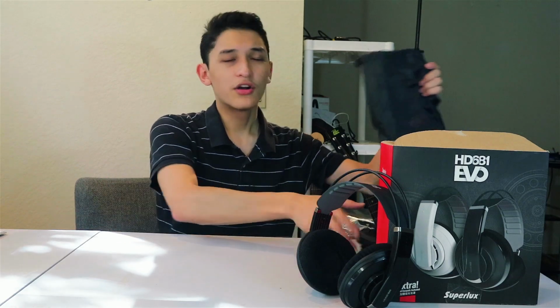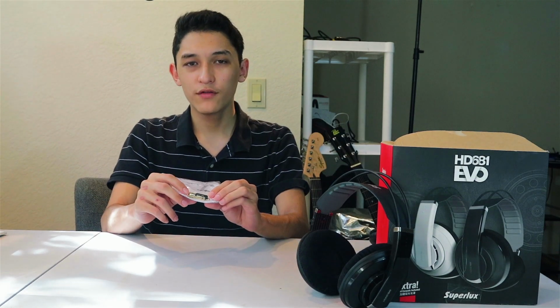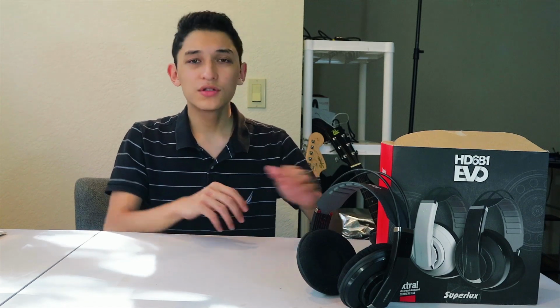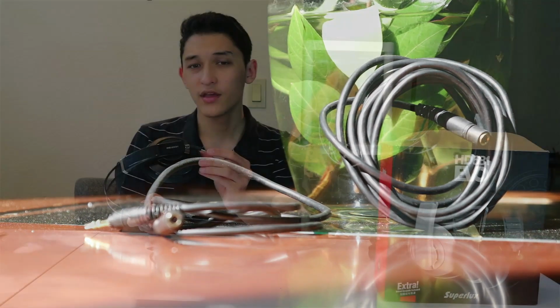You get a large bag for carrying these large headphones. You get a manual. You also get this 1/8 to 1/4 inch adapter for use in pro audio systems. And you also get two cords. You get a 1 meter cord and you get a 3 meter cord for use in the detachable cable system that Superlux uses. On to the meat and potatoes.